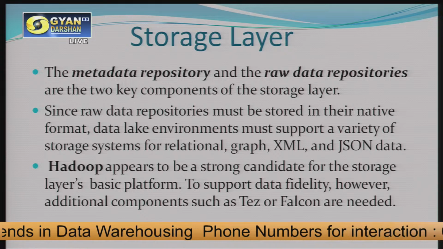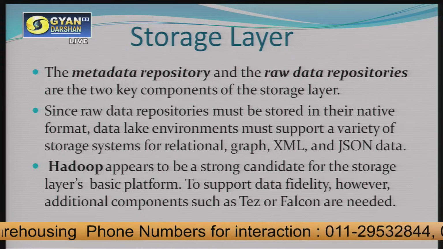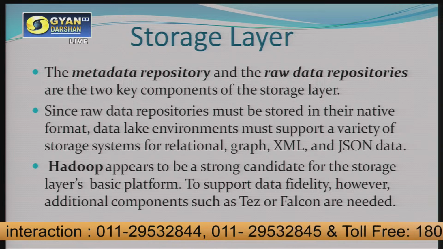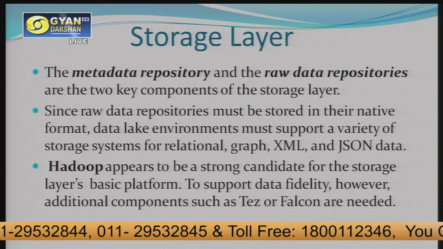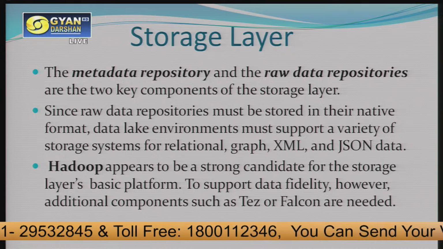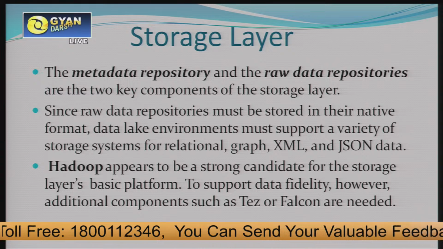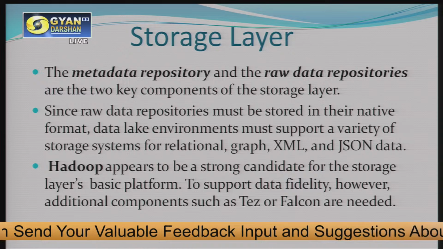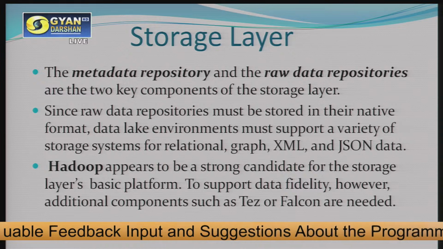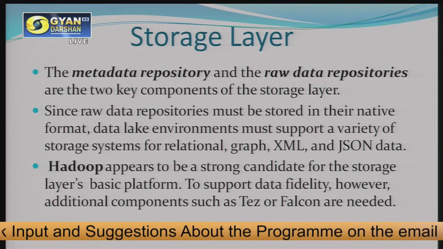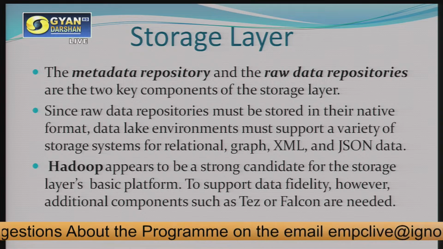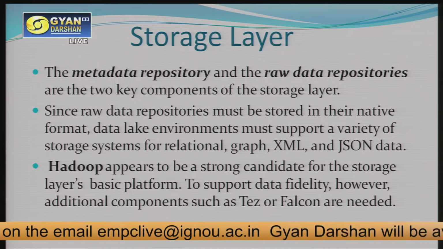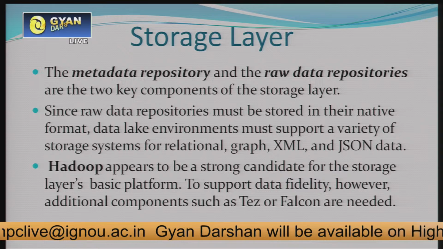The second layer is the storage layer, wherein the metadata repository and the raw data repositories are the two components of the storage layer. Here the name itself says it is a storage part. Since raw data repositories must be stored in native format, the data lake environment must support a variety of storage systems for relational, graph, XML, and JSON data. Hadoop appears to be a strong candidate for the storage layer's basic problem of supporting this data fidelity. However, additional components such as TEZ and Falcon are needed.